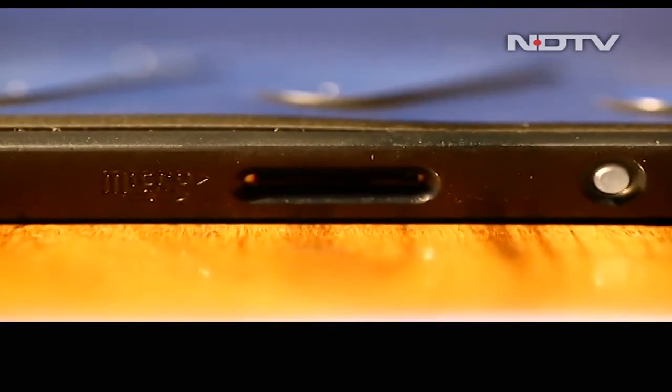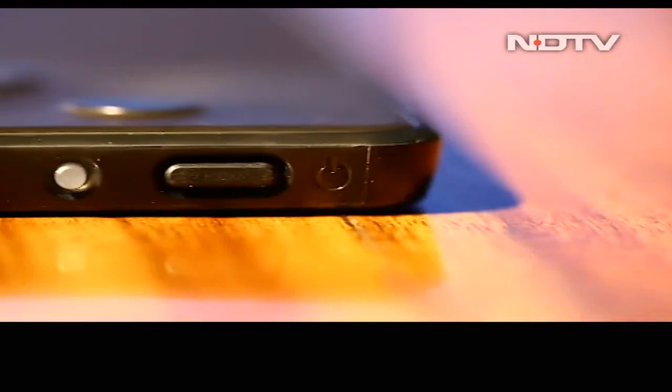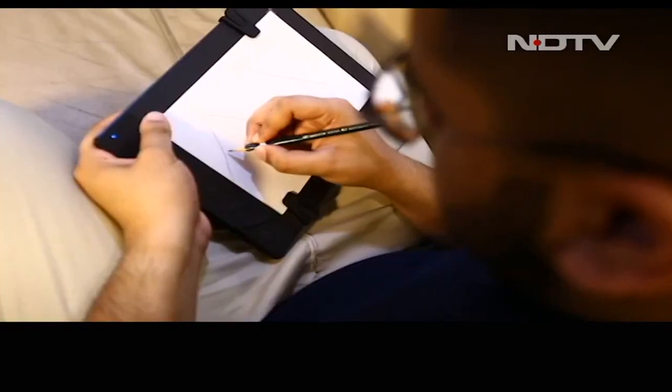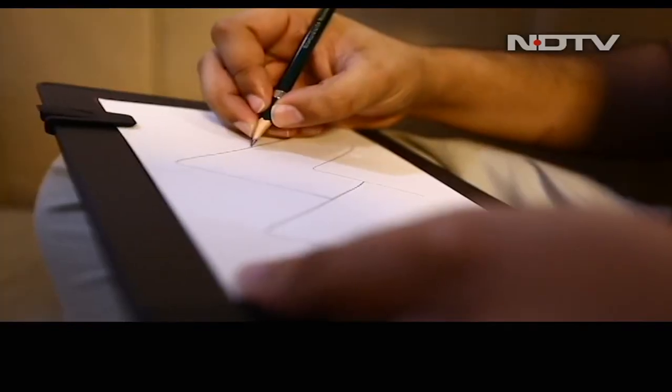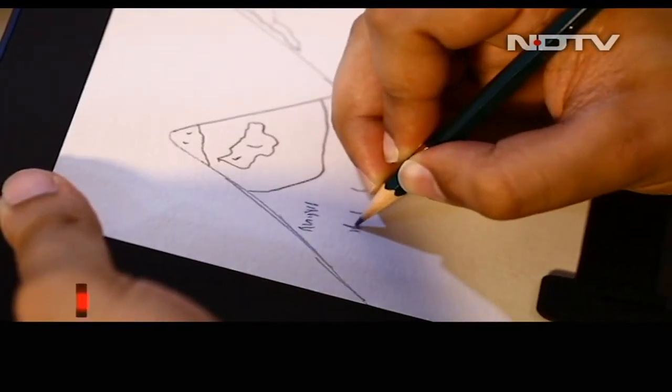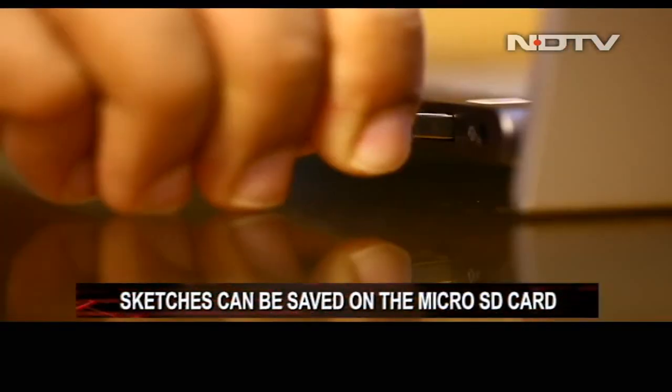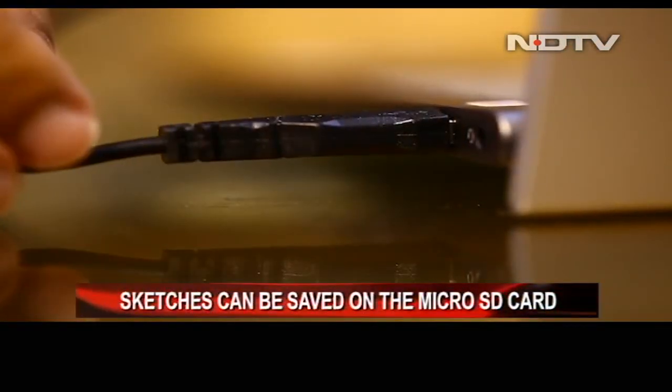The Repaper tablet also has a micro SD card slot and a battery inside. Hence, even if the user is not near the output device, the user can switch the tablet on, put in the micro SD card, use a paper and a pencil or pen with the Repaper ring on it to sketch out anything they want, no matter where they are. The design or frame drawn will be saved in the micro SD card and then uploaded to the companion app whenever the tablet is attached to the output device.